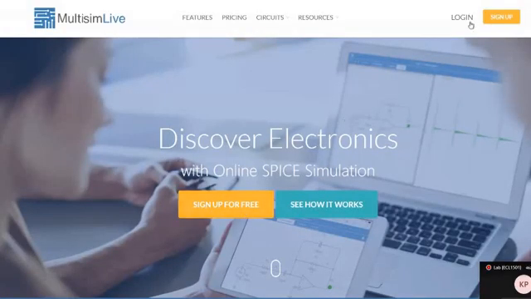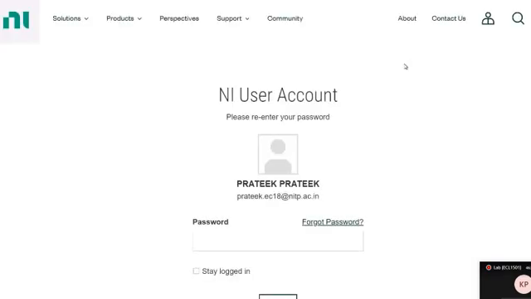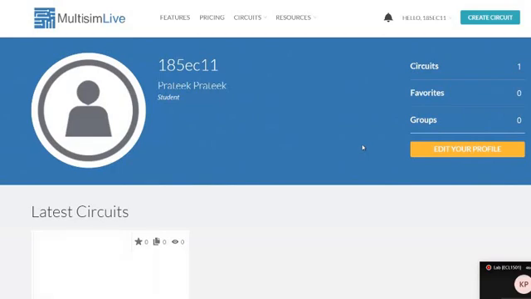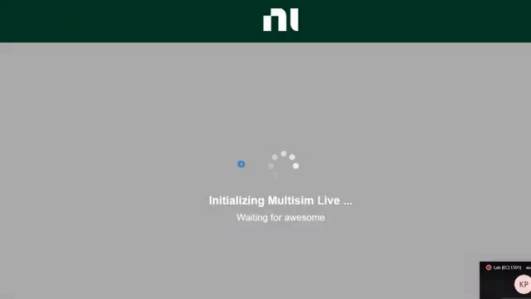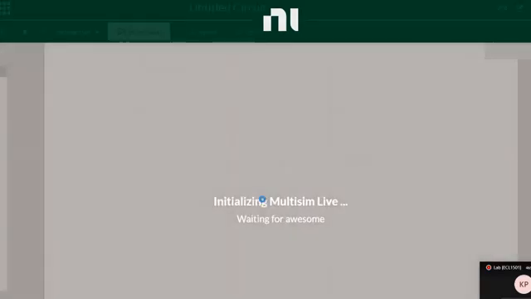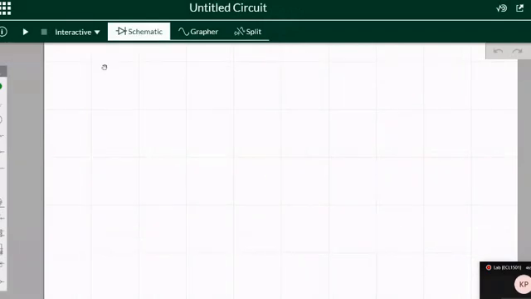So let me just log in. Alright, so once you are logged in, you just create a circuit over here. So online you will be able to simulate the circuits, no need to even install Multisim. So for those who do not have systems, this is a very convenient method.